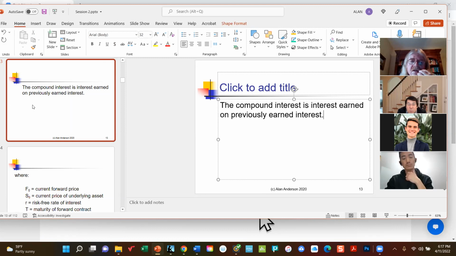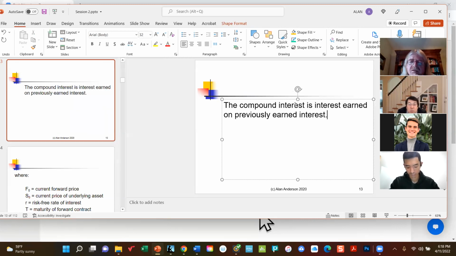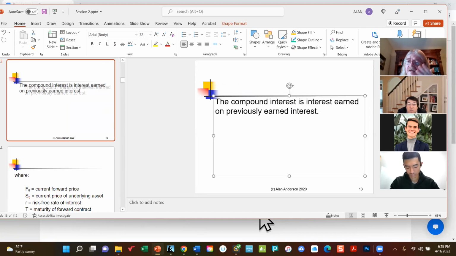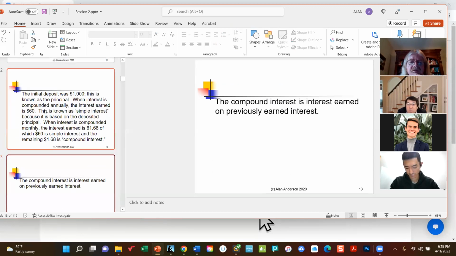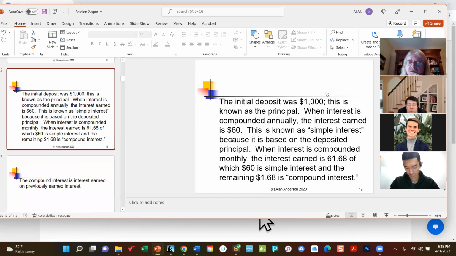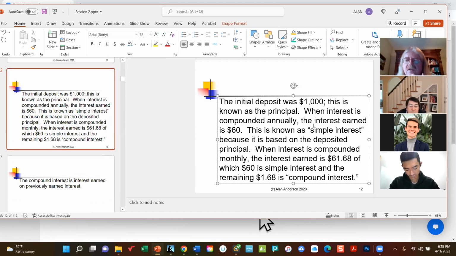So most of the time, because banks, like I said, compound interest on a daily basis, when you earn interest, some of it is simple and the rest is compound interest. So we always have to be aware that there are two types of interest that we can earn, or pay if we're borrowing. We have the simple interest, which is the interest on the original principal only. And then whatever's left over, if we earn more than that, is the compound interest, in this case $1.68.